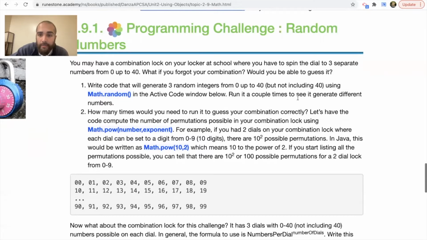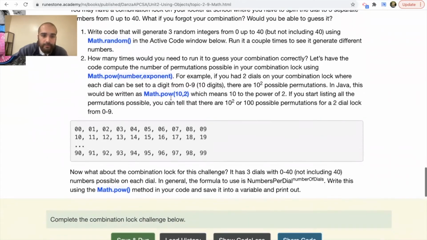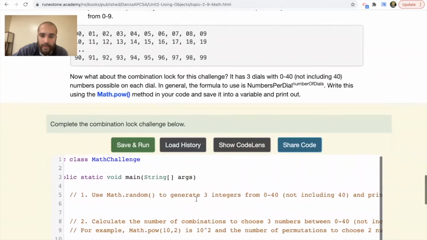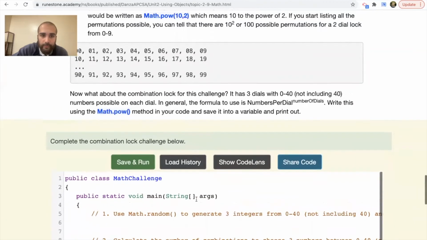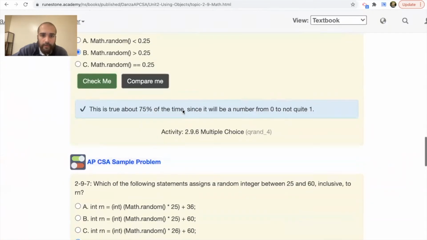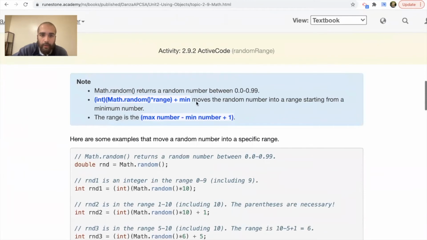Run it a couple times to see it generate different numbers. So that's the first step. So if we remember correctly, right, I'm going to go ahead and just copy this. We are multiplying. I'm just going to go ahead and copy all this.